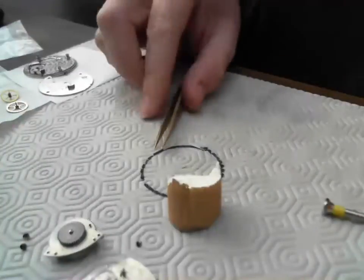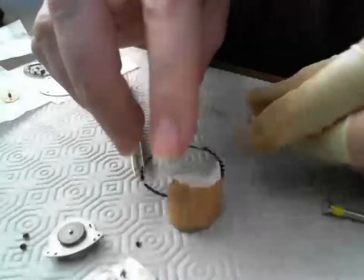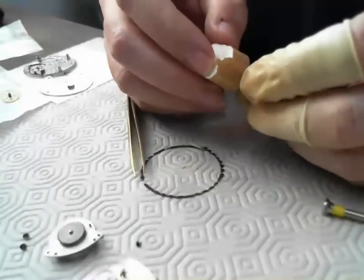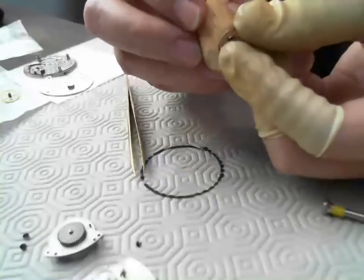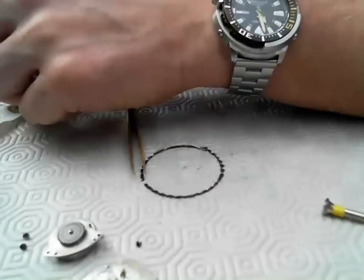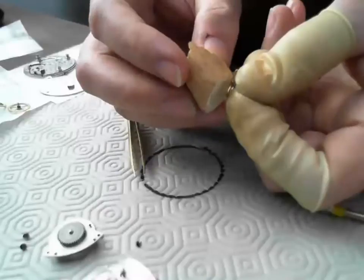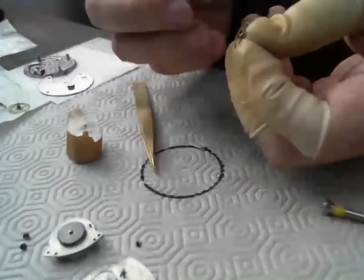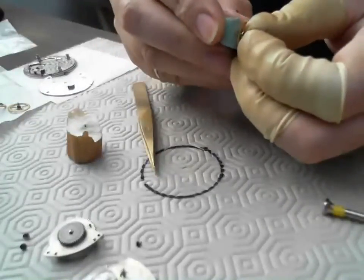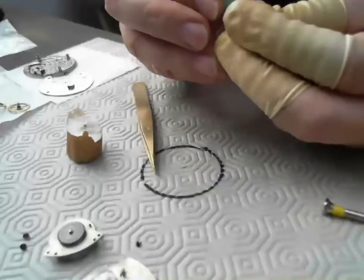So what I'll do, you'll see, is I'll grab a gear, right? I'll show you how I do this. I grab a gear like this, and then all you do is jam the end into the pith wood like that. So you're cleaning up the end of the gear. This mat I have is pretty clean too. And then after I clean the gear, I put it back onto the watchmaker's paper so that it stays nice. This gear here looks like it's got a bit of stuff on the end of it, so I take the Rodico, find myself a fairly clean end. I probably should be using brand new Rodico, but I think this is good. So jam that in there to take out any stuff.